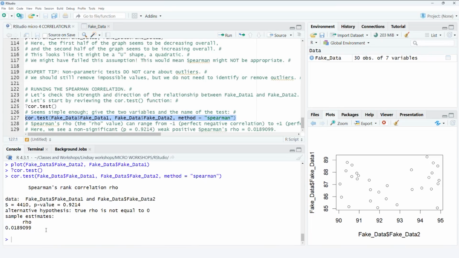Here our rho value is 0.01, or if we round, 0.02, which is saying there's not much going on. It's technically a positive relationship, i.e. things are going up to the right because the value is greater than 0, but it's not a very strong value. The relationship is not a strong relationship because the value is only 0.02. And again, a perfect positive relationship would be positive 1.0. So again, we wouldn't really talk too much about this here because we don't have anything significant happening. But you could use the Pearson R value or the Spearman rho value to talk about the strength and direction of the relationship if it was statistically significant.